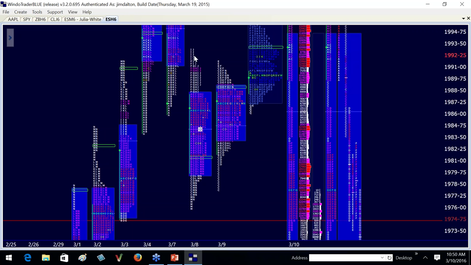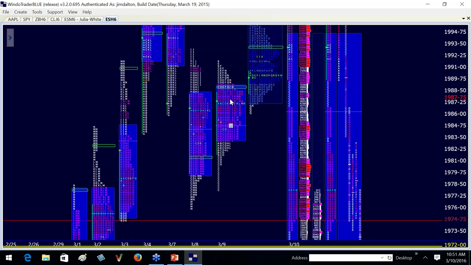Now, we also have something else. We have a poor high. In other words, this auction wasn't completed down here or here. This auction's now been completed. This auction wasn't completed. Then we get an inside day here. So again, the market opened, traded lower. The fairest price was up here. What I wrote that night, the 45 degree line, traders got caught short in the hole.